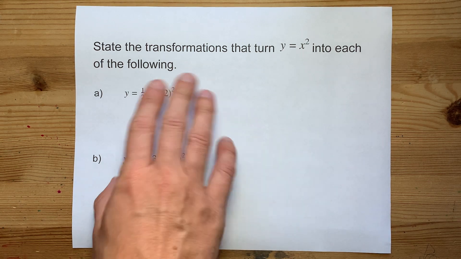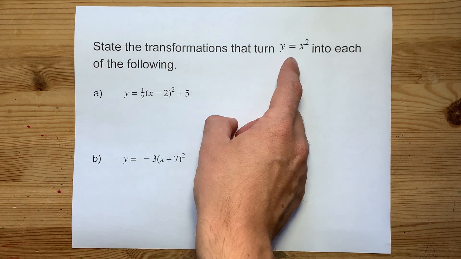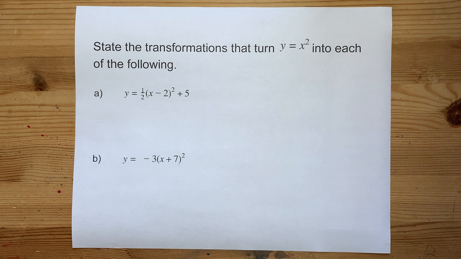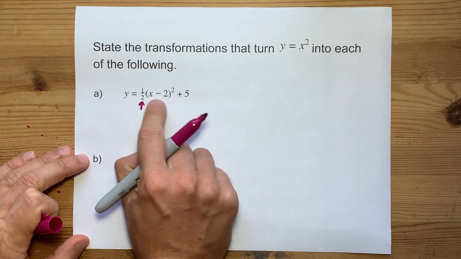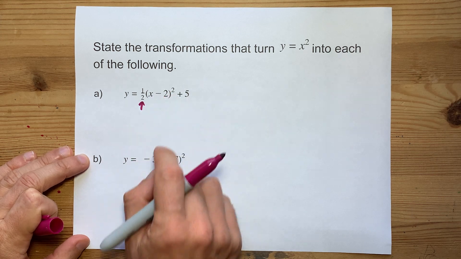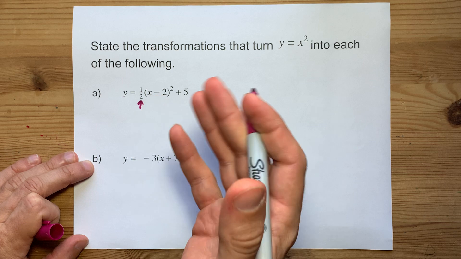It simply has the vertex at not the origin like this one does, and it has been stretched or compressed as well. The number that you find in front of the x that is eventually squared is either a vertical stretch or compression.